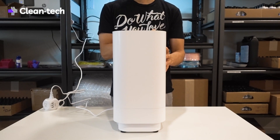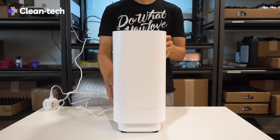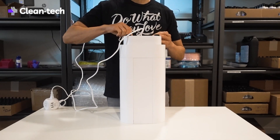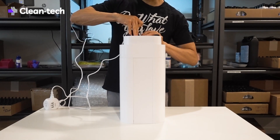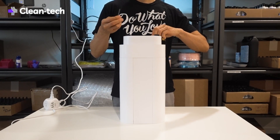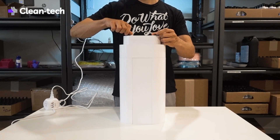I'm going to go ahead and take it apart for you. A lot of people have been asking how do you replace the filter — it's called a pre-filter, and it's actually a HEPA-10 filter. There are four screws at the base, and the reason for the screws is that for it to be a certified product for health, it actually needs to be screwed on securely so there are no accidents.